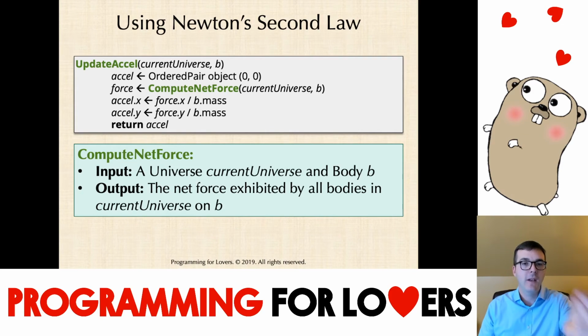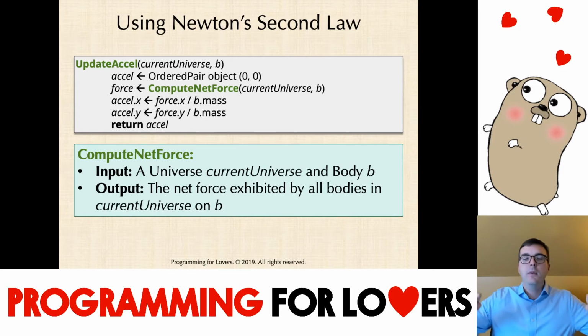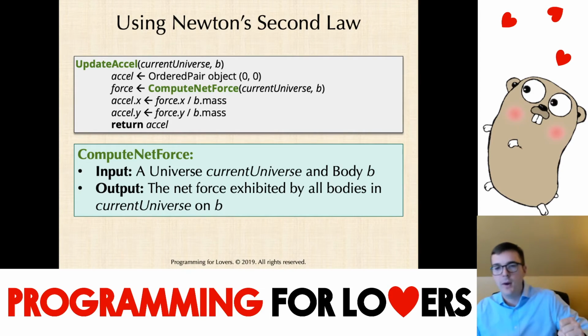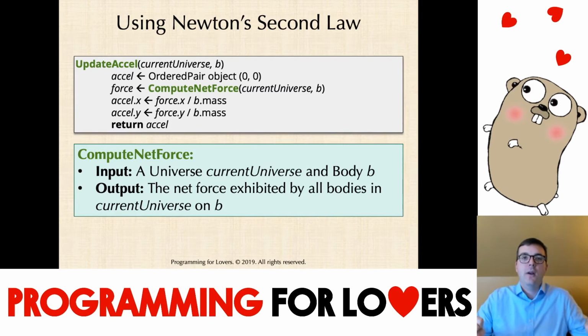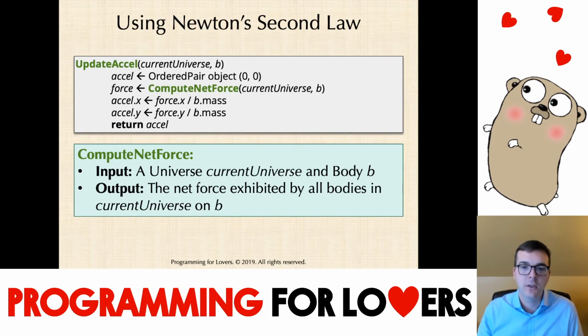So if you notice in the next two lines, I used force.x and force.y. So I'm going to be thinking about this net force as being an object being pulled in an x direction and being pulled in a y direction. And one of those might be greater than the other. I could be going in either direction in the x direction, or in either direction up or down in the y direction. And if I look at both of those together, that's going to give me a picture of what the net force is acting on B.